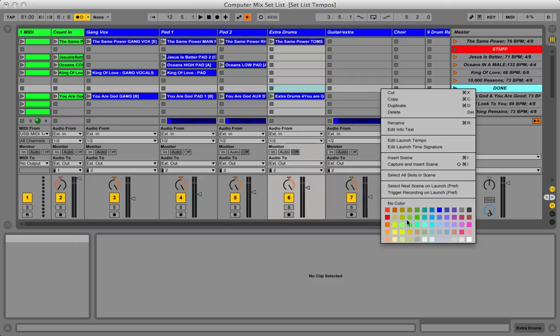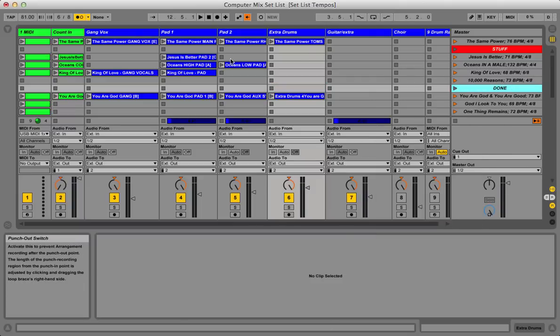You can color code these really easily by right clicking and going down here and color code. And that's kind of what I did here as well. I color coded everything by what output it is going to. So these are all going to 2. And this is a real simple way to do it. This is not how I do it now, but this is how we started off doing it.